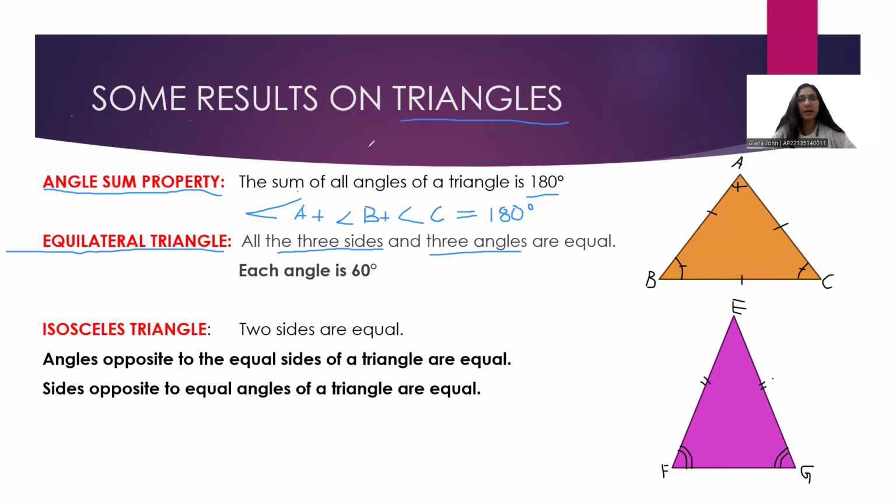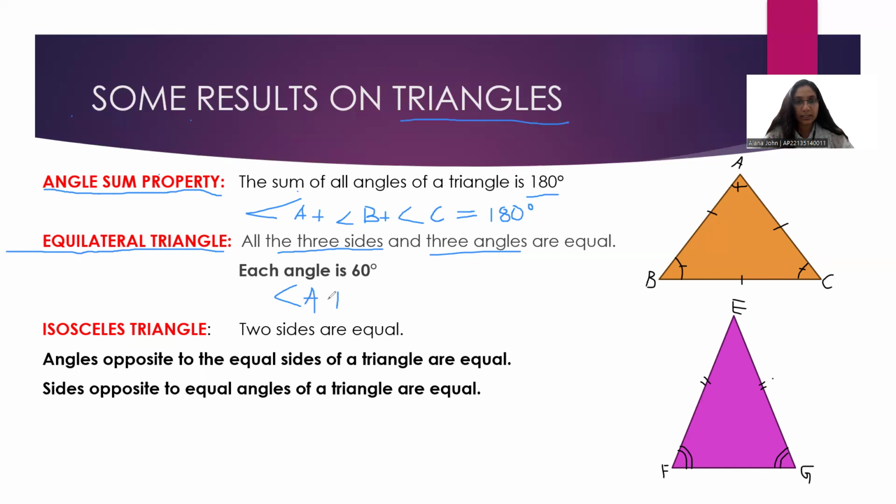We know that by angle sum property, the sum of the three angles of the triangle should be 180 degrees. But in case of an equilateral triangle, all the three angles should be equal, right? Then angle A should be equal to angle B and equal to angle C. So all the angles can be named A itself, right? Then what will come?